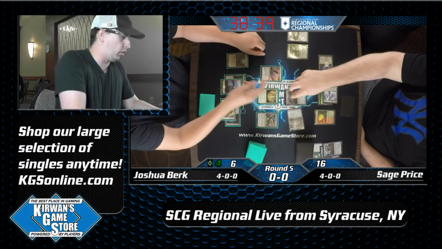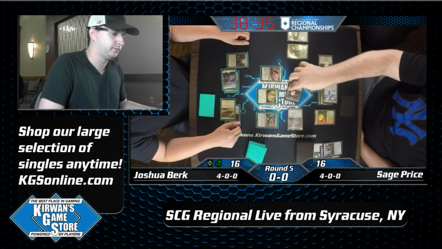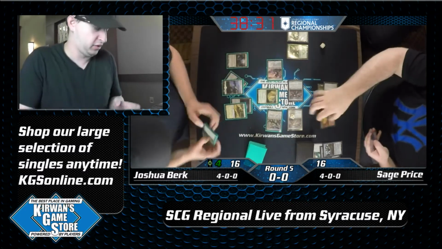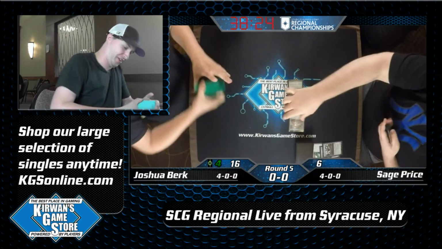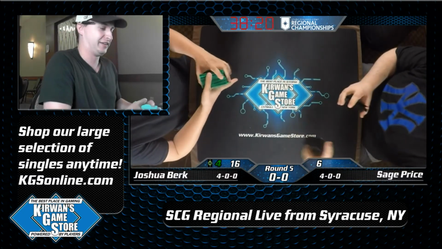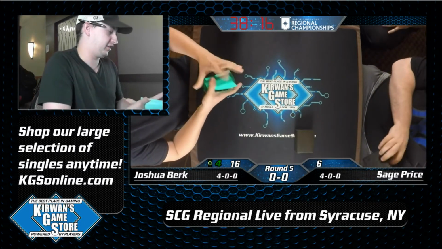Yep, blink that. It should be 2 counters on the Steel Overseer from the Hardened Scales. Right. Yep, 7. Good old 7. And that'll do it. Okay. So there were a few life total discrepancies, and we got them all correct, and Sage was indeed at less than 7 life, which was exactly what Josh was attacking for.